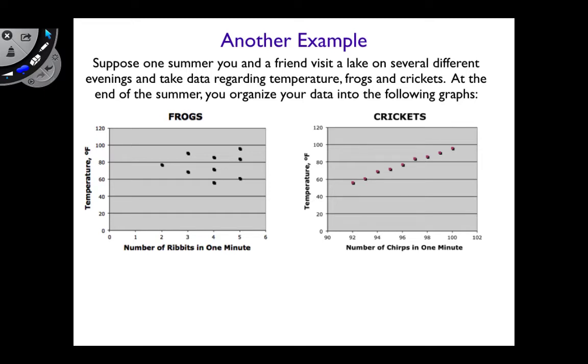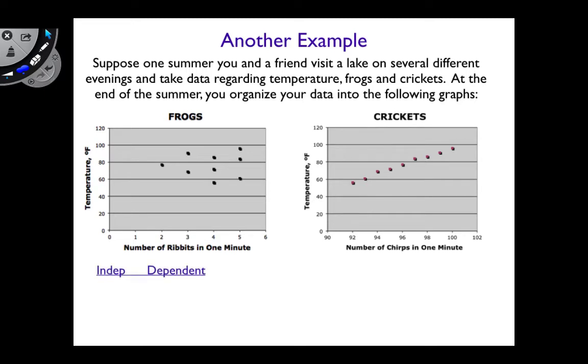There's a relationship between them of some sort. It's just, does it define a function or not? Does knowing about the independent quantity tell me something specific about the dependent quantity? Maybe looking at this, you already know these results, but just keep in mind, graphs can be shown in a variety of ways. And what we're going to consider here is suppose that the number of ribbits or chirps in 1 minute is the independent quantity. Is the other actually dependent on the first? Is the temperature dependent on the chirps and ribbits?